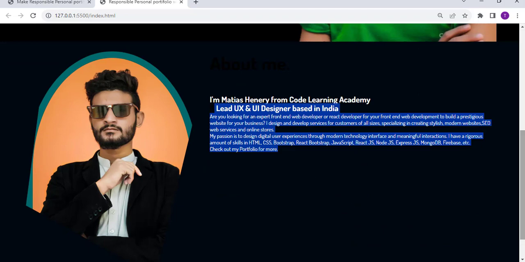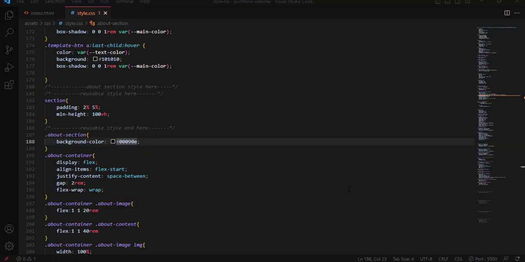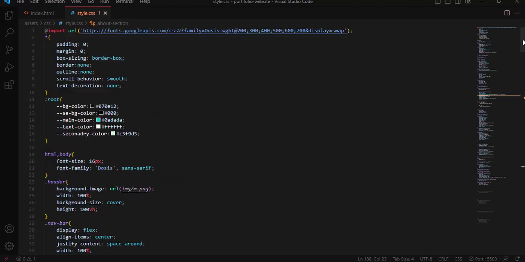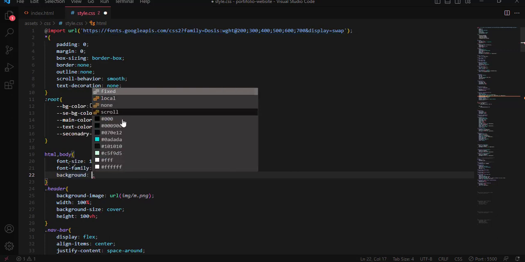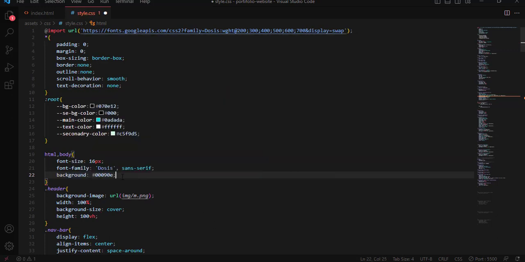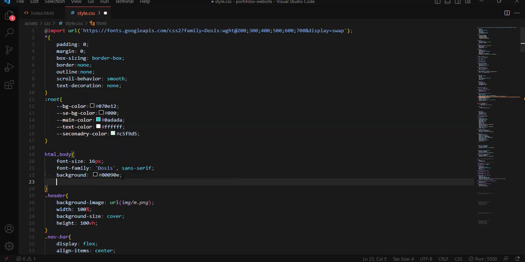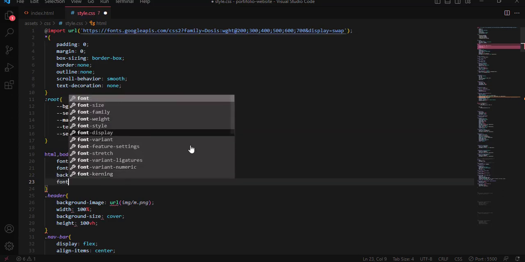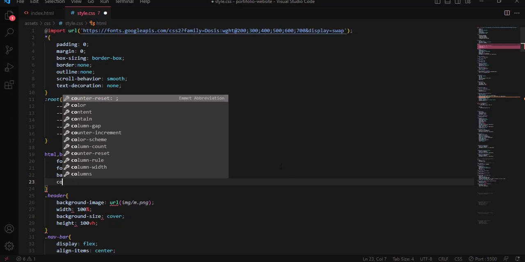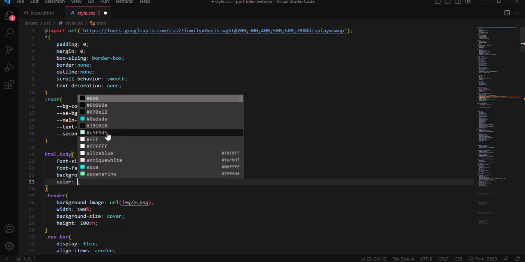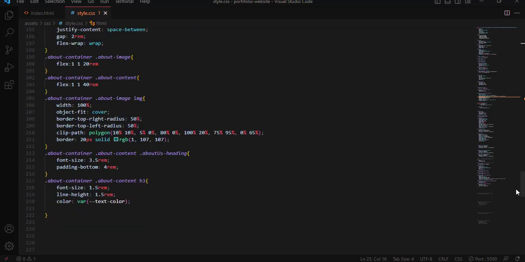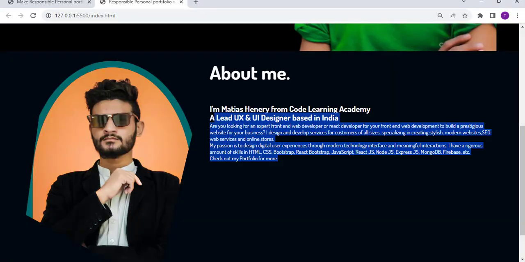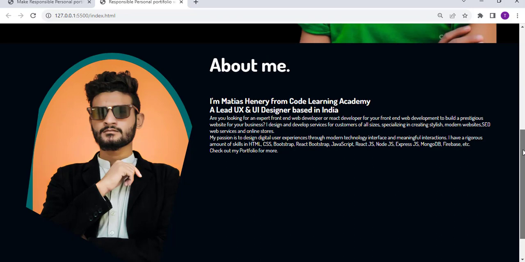Here we have the text right here. So over here, let me change the text color as well as the background color. So over here, what we are going to do is background. We use this color right here, and the font color should be white to begin with, right? After that, when I save and refresh the web page, here we have, right? It's beautiful.